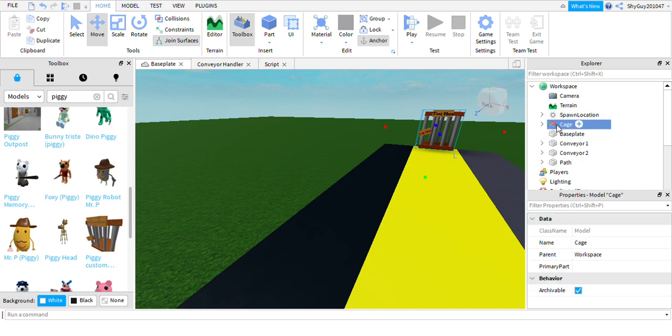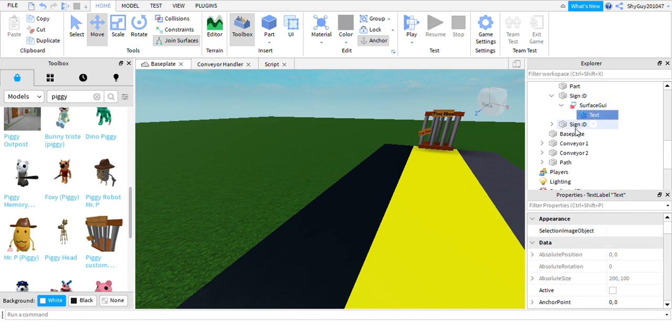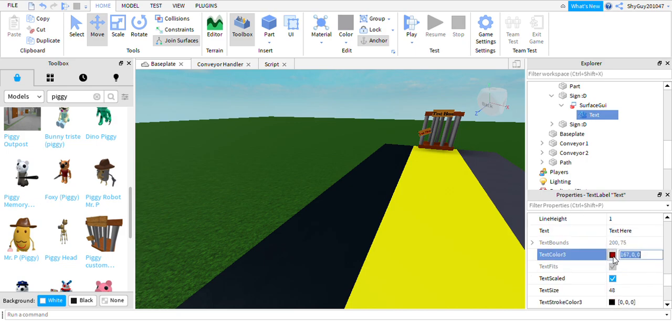So you've got your cage there, and you need to go to the signs. There's a surface GUI, and you need to go to the text, and you scroll down until you get to text color. You can do it to any color you want. I'm just going to stick with the default.